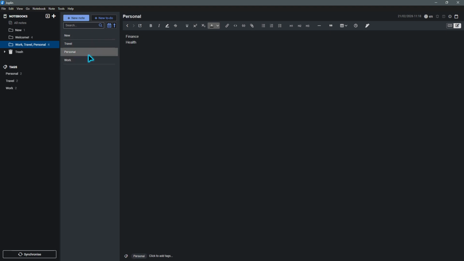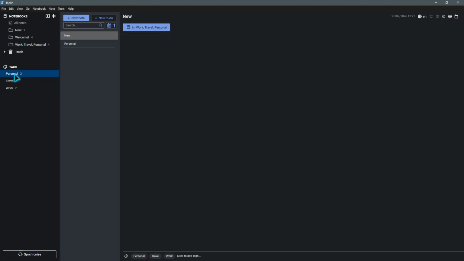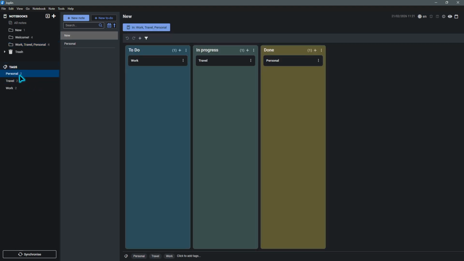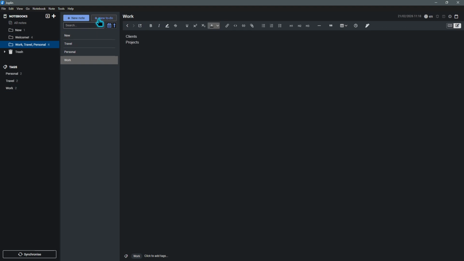Strong note titles make search work for you. Skip vague labels like notes. Instead, write something you'll recognize later, like Client Meeting, March 2026, or London Trip Flight Details. A simple formula is topic, dash, and a helpful detail such as a date or context. Clear titles help both your future self and Joplin's search engine.